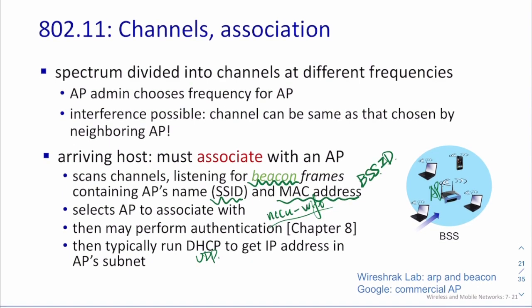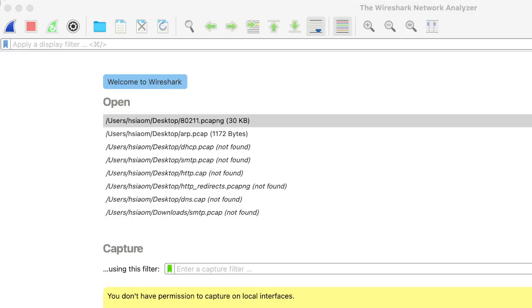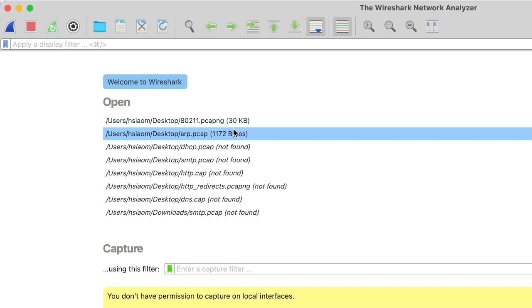So you can send a UDP datagram which is encapsulated in your layer 2 frame, and your layer 2 frame has already been set by the association mechanism. We'll talk more about the association later. But right here I would like to show you something about the frame, the beacon frame, and again you can download these two Wireshark packet files on our class website.